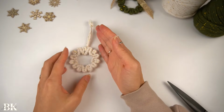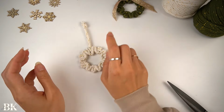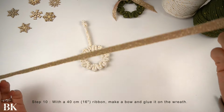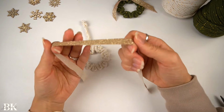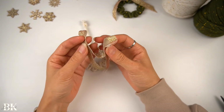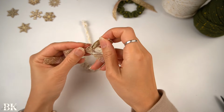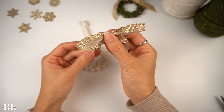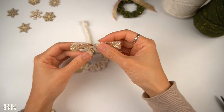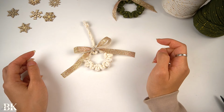Now you can keep it as is, but I like to decorate it with a little bow to make it look like a wreath and make it look a bit more festive. So I do have a strand of ribbon here. You'll really just need a 30 centimeter strand of ribbon. I have something that's slightly longer here, but we're gonna trim off the ends. So we're just gonna make a bow with the ribbon. Like so. And then we're just gonna dab a bit of glue and we're gonna glue it on top.